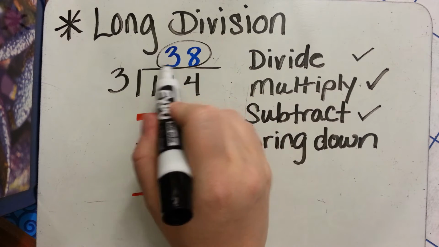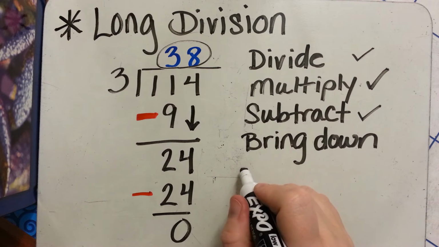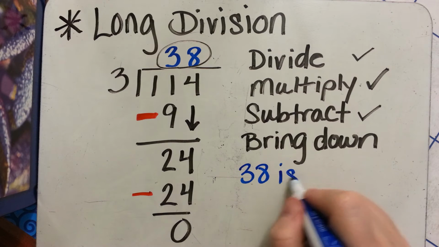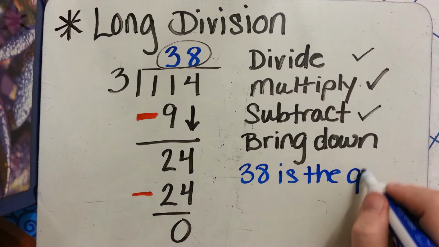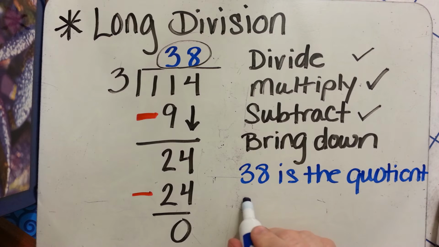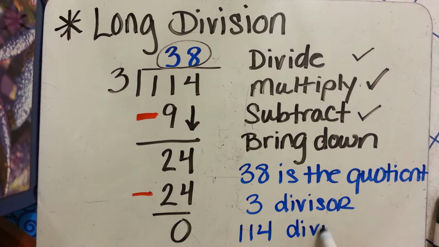There's a couple things to point out besides the fact that 38 is the answer we want. 38 is our answer, but the answer is also called our quotient. So 38 is the quotient. That's the result of what we get by dividing 3 into 114. 3, we call that the divisor. That's what we're dividing by. And then the thing we're dividing is the dividend. This is some terminology that many of you already know, but you're going to see it again. We're going to hear it, so it's important to talk about.